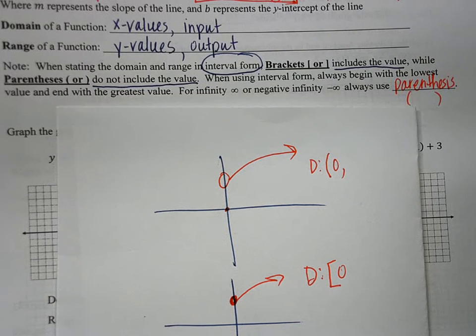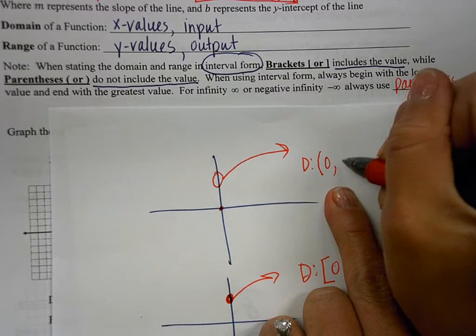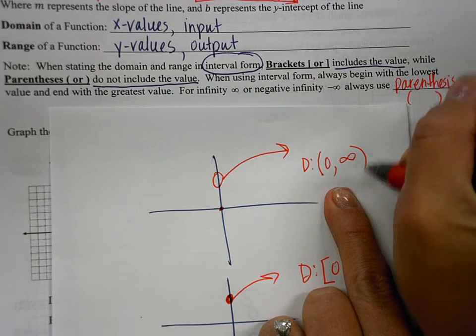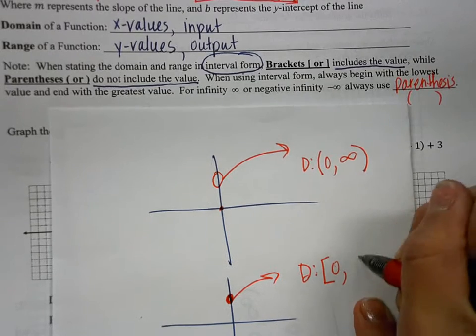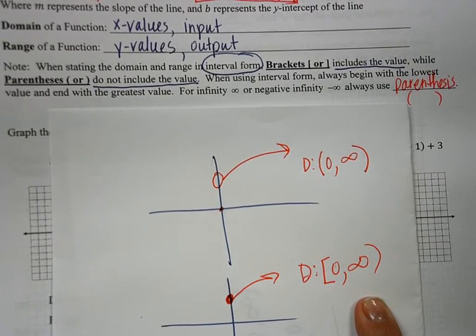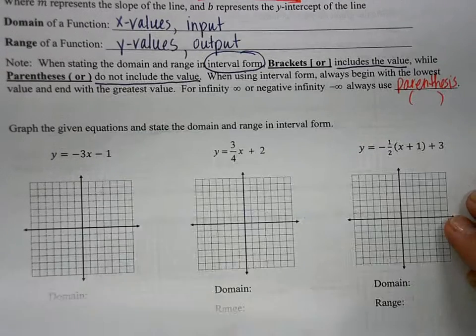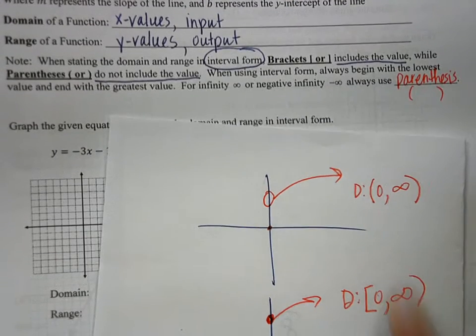And so you always use a bracket where you have a stopping value that's at a specific value. But infinity doesn't really have a specific end value, does it? So on this one, you would end up going 0 and then infinity, like that. And this one, same thing, would do a comma and a 0 with a parenthesis for infinity. And remember, if you have a hard time making infinity symbols, you can always turn your paper, make an 8, and then put it back. Okay. All right, so this is what we're talking about in terms of interval notation.